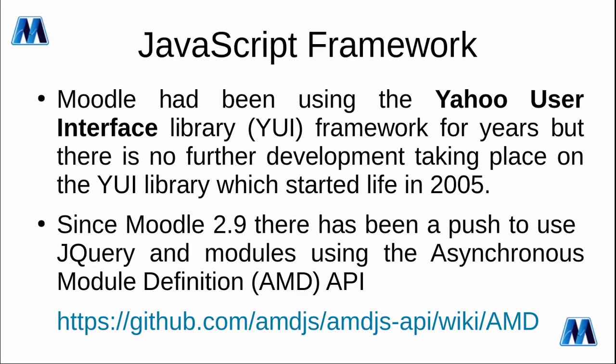So Moodle's JavaScript framework. Moodle has been using, and still bits of it are still using, the Yahoo User Interface Library framework. That's been the framework of choice for Moodle JavaScript. But there's been no further development taking place on the YUI library, which started life in 2005. So since Moodle 2.9, there's been a push to using jQuery and modules using the AMD API.